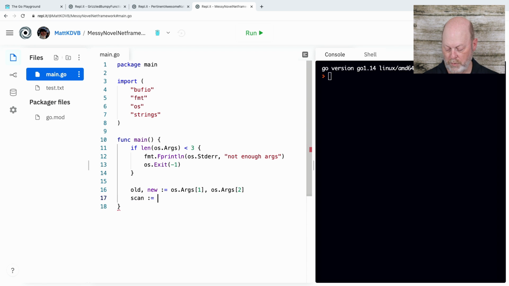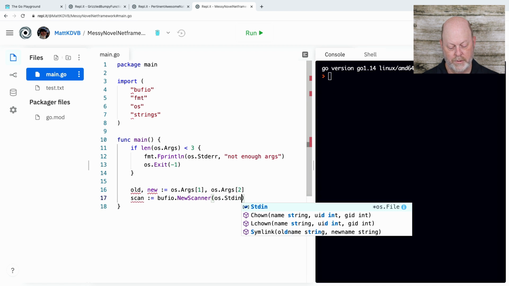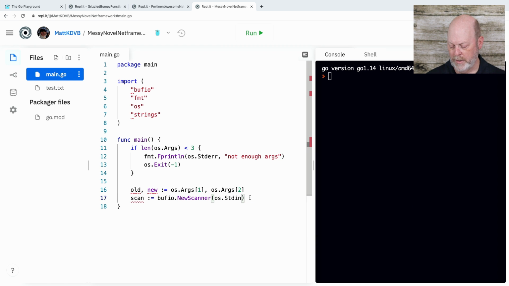The other thing we're going to do is we're going to create a scanner. We're going to call something out of bufio, and a scanner is simply a buffered I/O tool around the standard input, and by default, it's always going to split the input somehow. By default, it's going to split by lines. So as we go through here, it's going to feed us one line at a time, and it'll be efficient. If the input were very large, it wouldn't read the whole thing in. There are ways to do that. I can read an entire file in Go as a sequence of lines, but I don't normally want to do that. So instead, I'll write a scanner.